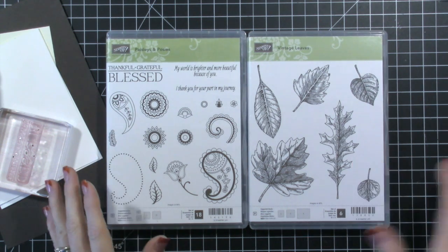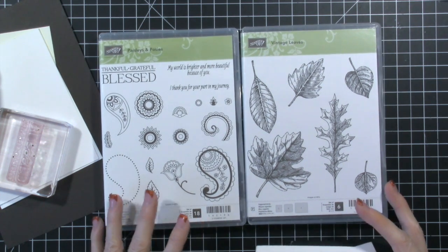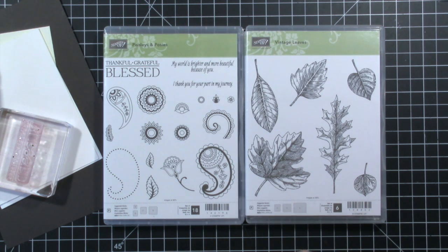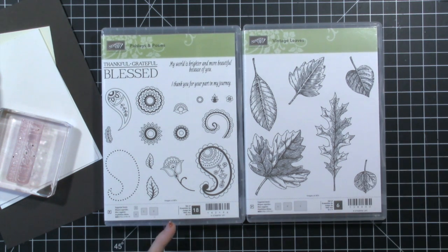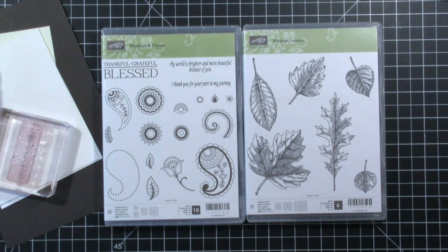We are going to make a card that we're actually making in my card class. I have an in-person card class that I just recently started. It is in my local area and it's called PMS, which is Pizza, Music, and Stamping, and we have so much fun. If you live locally and you're interested in coming, you can check out the details in my coordinating blog post. It's right up here. I would love for you to come. I have a Facebook page where you can RSVP to the event, and then you can come have fun with us. So I'm going to be making one of the cards for that card class.